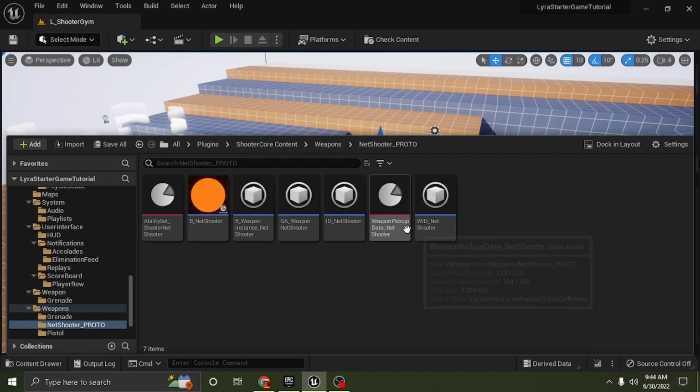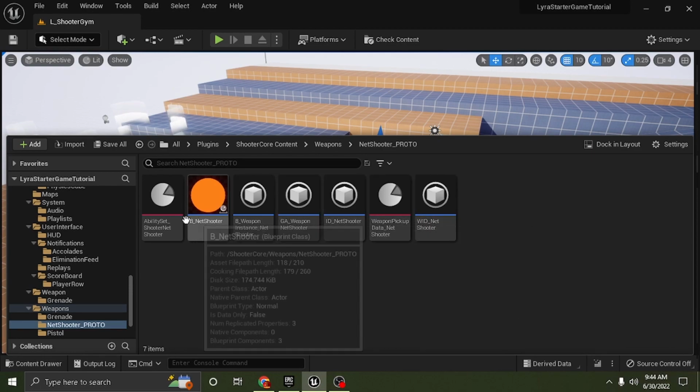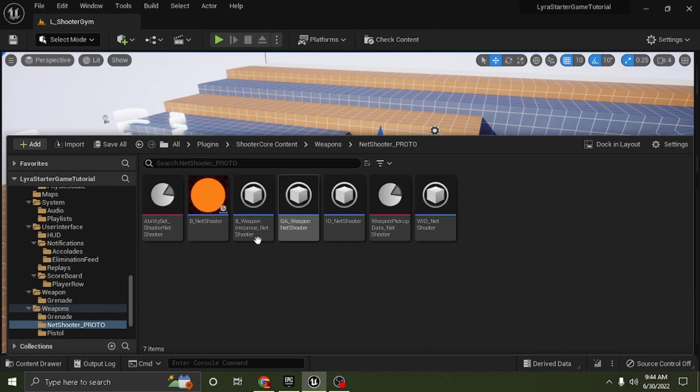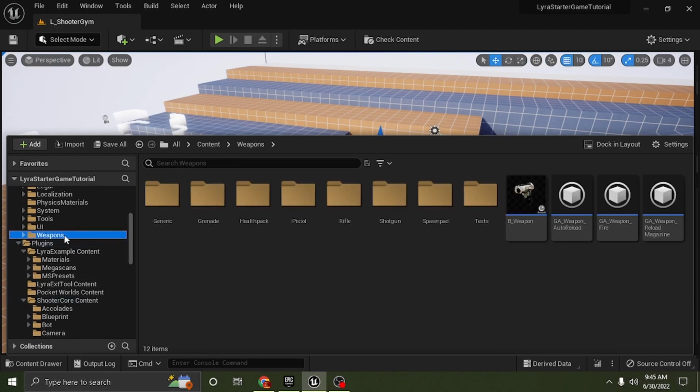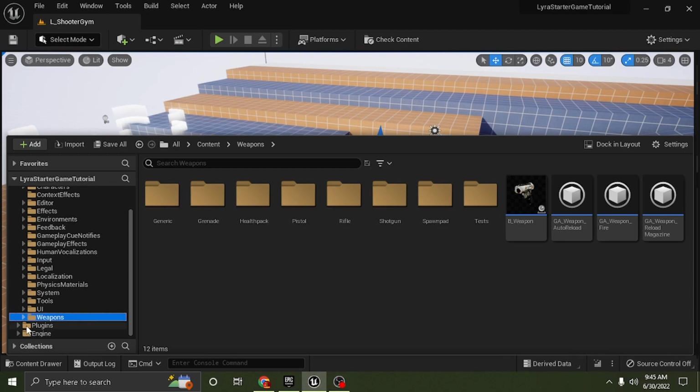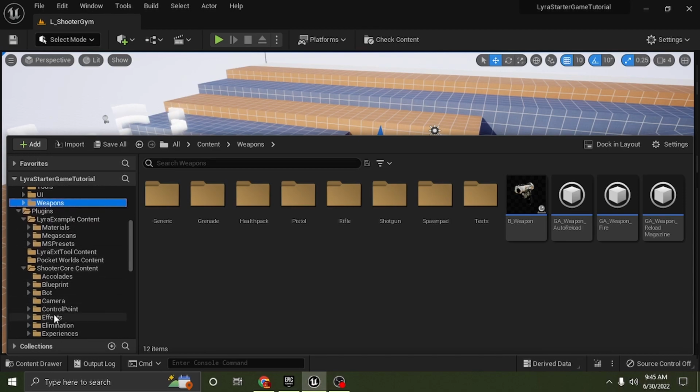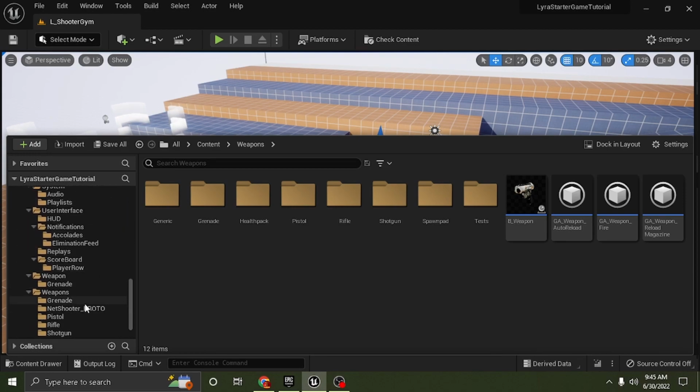When I made all my weapons, I actually copied these and then renamed them per weapon. So I'll show you guys all that, but this is the folder that you want to be in when you're making new weapons. You want to copy them and not leave them in this folder, but move them to the weapon folder that is inside of the engine game, inside of your main game folder, not inside your plugin or engine folder. So that's pretty much the main gist of it.